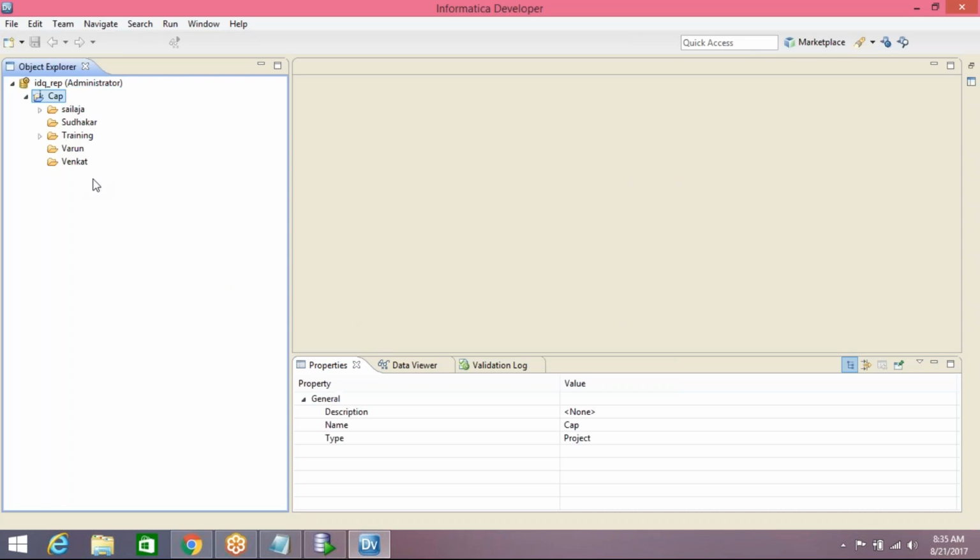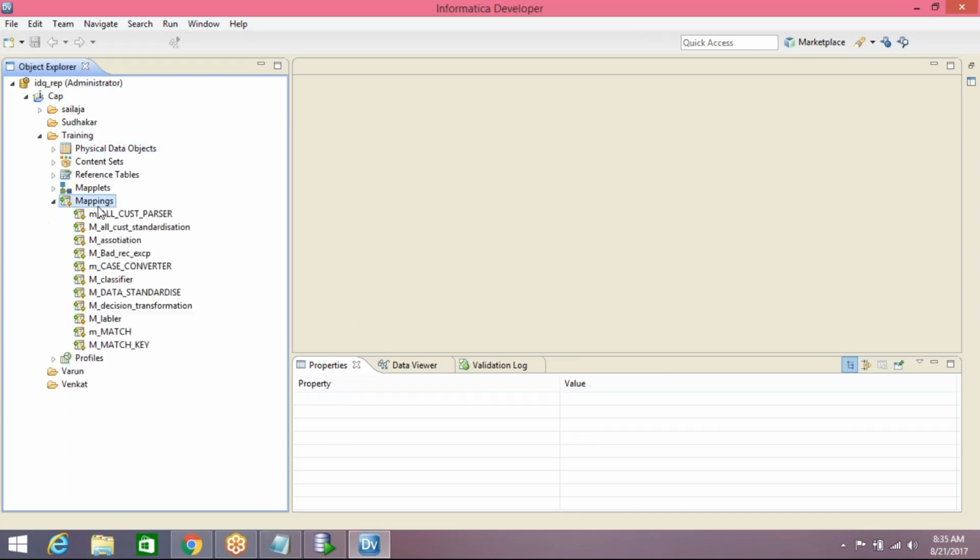Connected to repository. Let me open that mapping. M data stand all customer standardization.